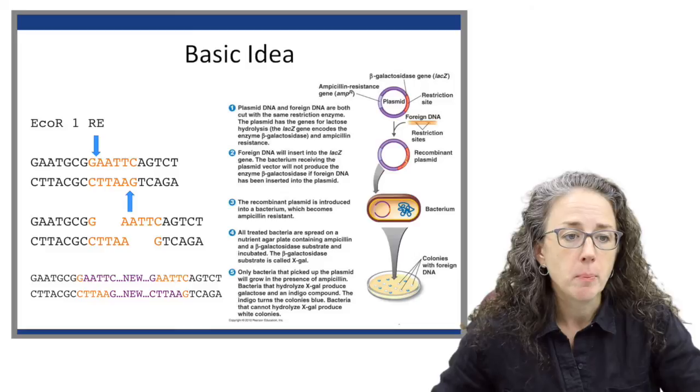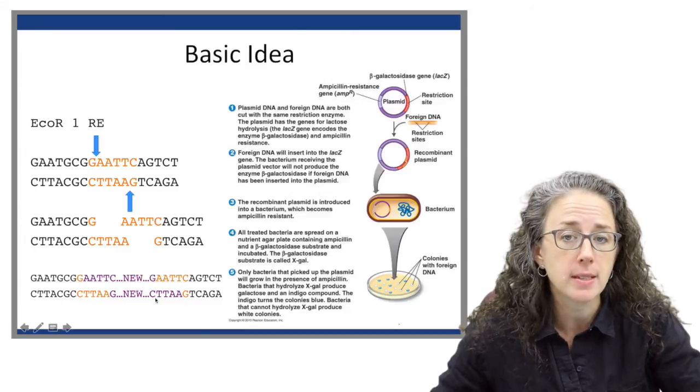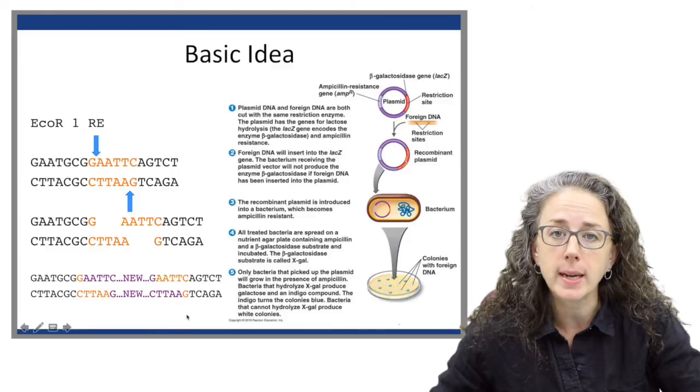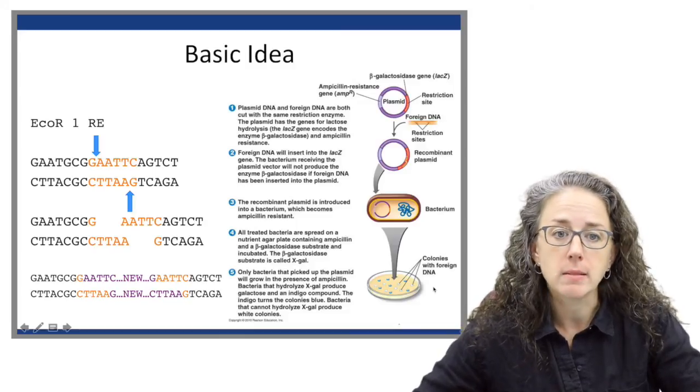This was a huge advance over prior techniques such as breeding or random mutation and selection. It was the first time we could go in and specifically modify an organism. The DNA letters read the same forward as they read backwards at palindromic sites. The restriction enzyme cuts, leaving overhangs called sticky ends, and you can paste a new piece of DNA into that site with complementary sticky ends — cut with the same restriction enzyme — so they glue back together nicely. You can then transfect that into your organism of choice and grow up colonies to isolate the DNA.